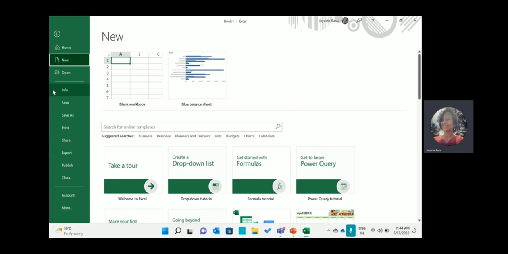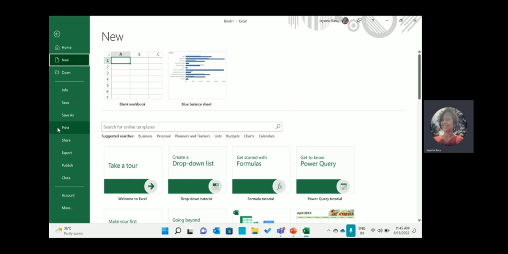You can get information. You can save your file. So save as and save. Save as is when you're saving the file for the first time, you determine a location, you determine a certain folder for it, and you save your workbook there. Then you have save any time that you want to save your document for the changes that you have created. After you have finished creating that document and locating that document in the specific folder, you use save. You just save the document before you close it so that the changes that you have made in the document get incorporated, and there is no loss of information.